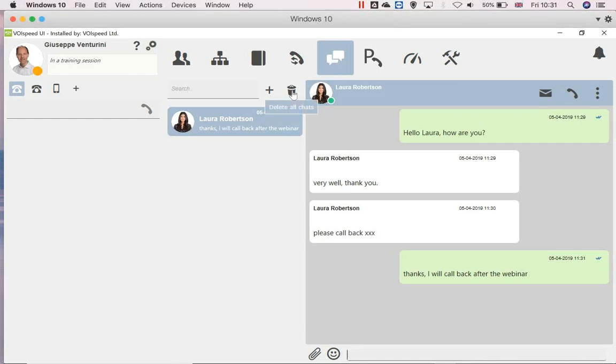Okay, and of course you can delete the chat, and you can search messages if you've got multiple chats. There are other tabs here that probably most of the people will not use. Again, you can set different profiles for users so that only a certain level of people have access to these features. But very quickly, I'll show them to you.